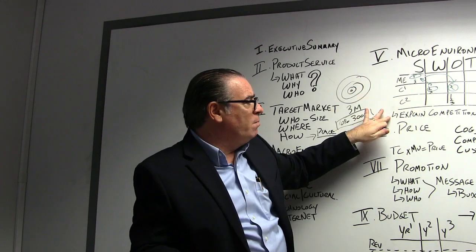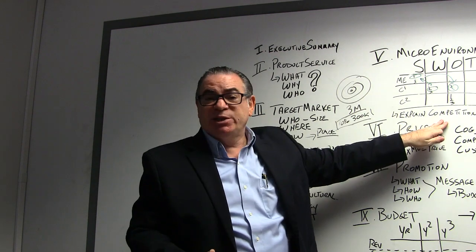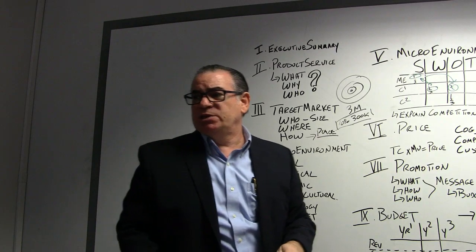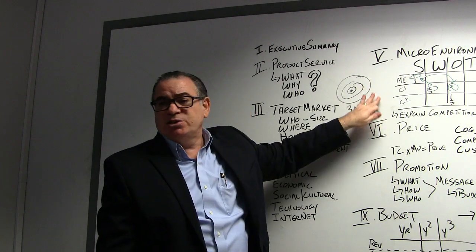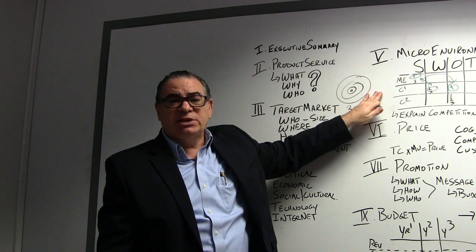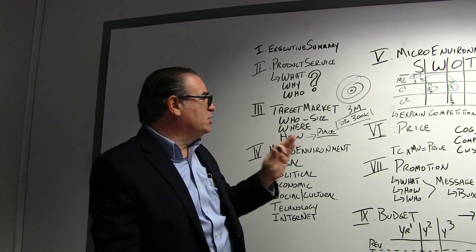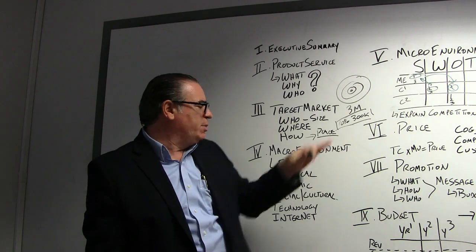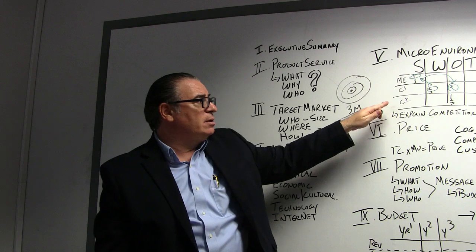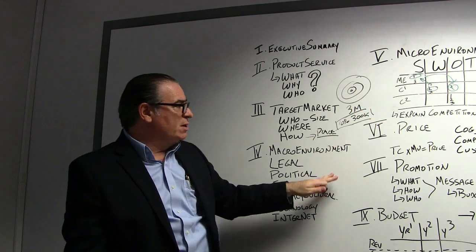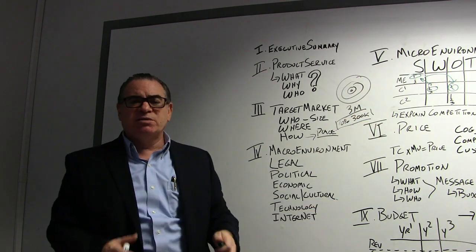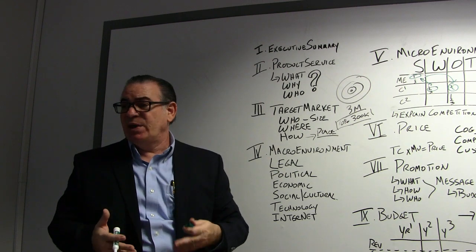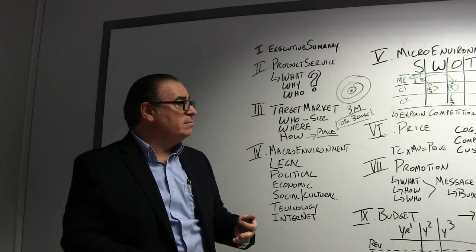So in this section, you're really explaining the competition and the substitutes. What's the competition and what's the substitutes here in that marketplace? And this is where you have to do some research. You have to really understand what's happening in the marketplace. The two places that you have to spend time researching for the international plan would be your macro environment and your micro environment. Because those two parts of this plan will help you fail or help you succeed depending upon what you find out, right?